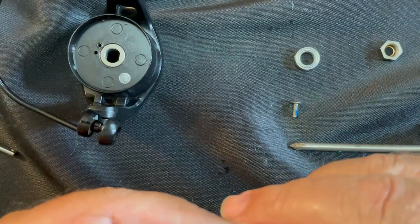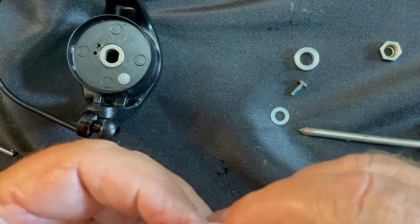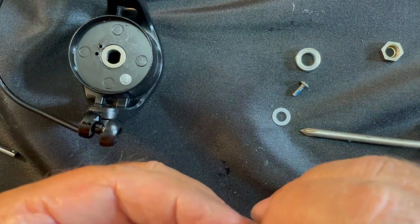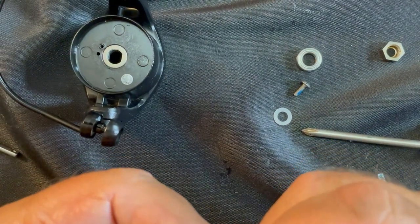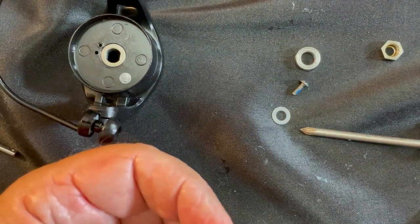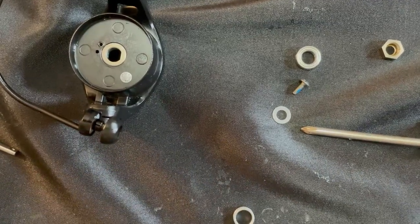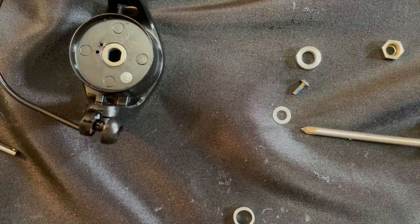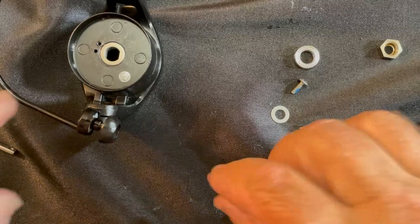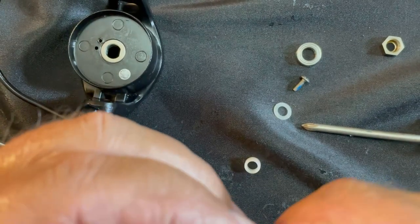I think it's got a plastic washer. Yep, got a large plastic washer here, like so. And then it's got this plastic sleeve. It's a bushing. And let's just push it out, like so, and wipe it off. If it's got any kind of corrosion or anything on it, make sure to clean it off. Now take a cotton swab, clean the inside, like so.